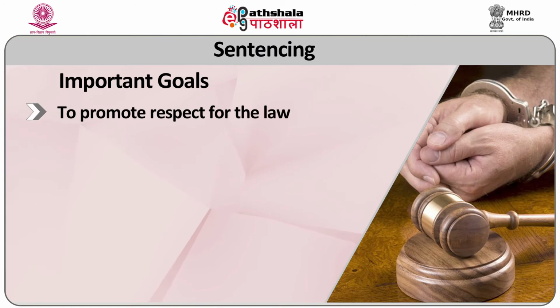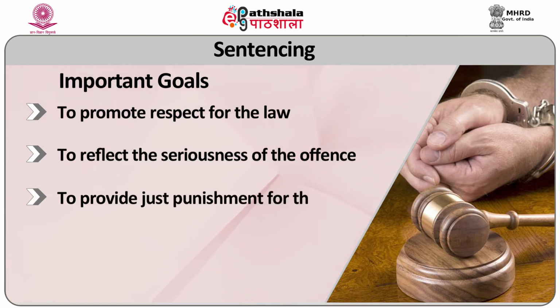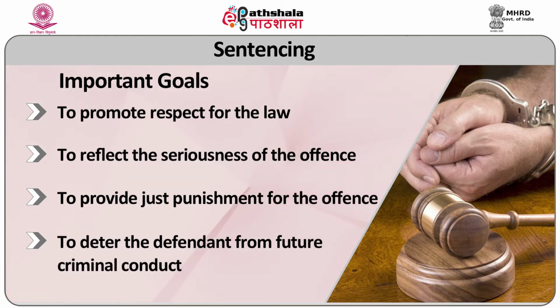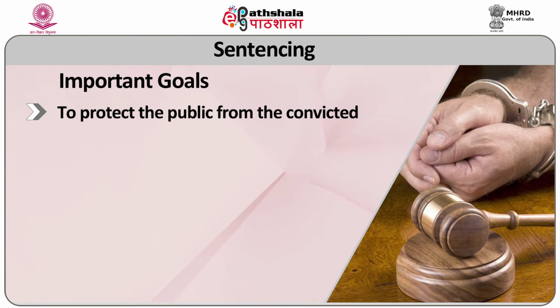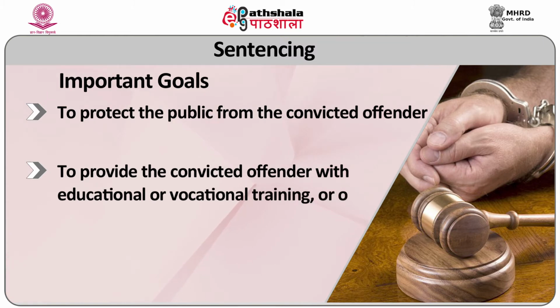In India, neither the substantive nor procedural criminal law gives any clear-cut idea relating to the purposes of the sentencing process, except some judicial decisions in this regard. Some of the important goals of sentencing are the following. The first one, to promote respect for the law, to reflect the seriousness of the offence, to provide just punishment for the offence, to deter the offender from future criminal conduct, to protect the public from the convicted offender, and to provide the convicted offender with educational and vocational training or other rehabilitative assistance.